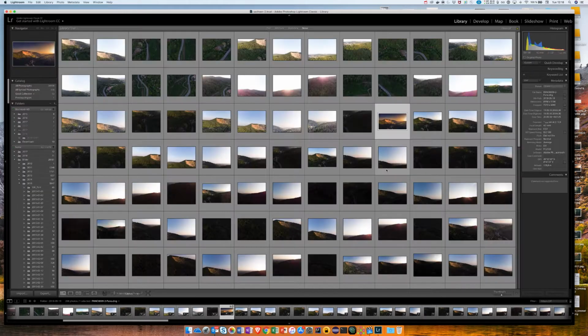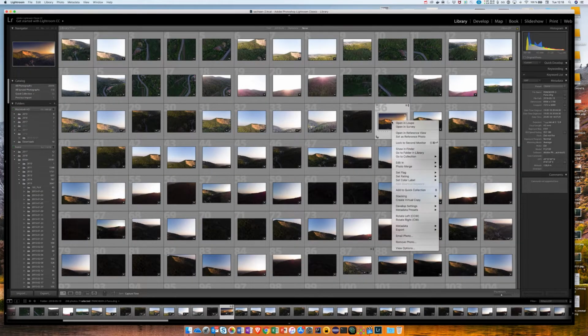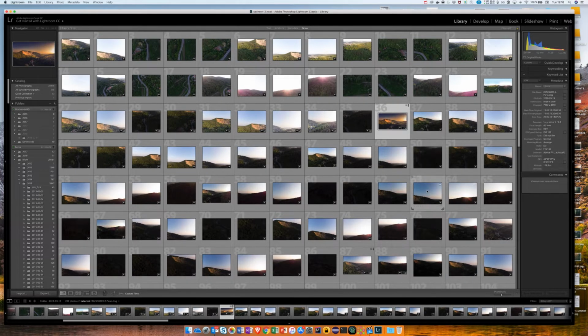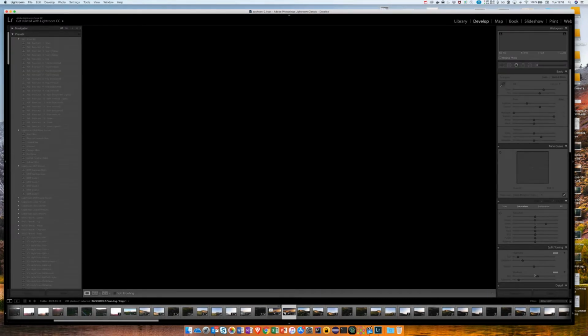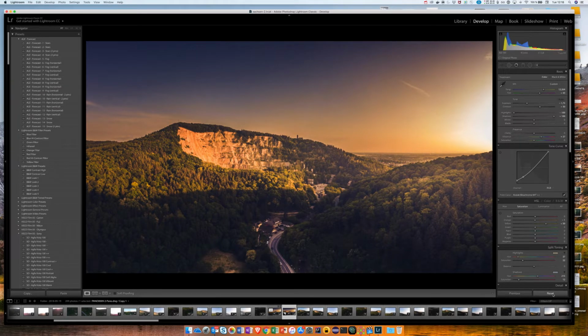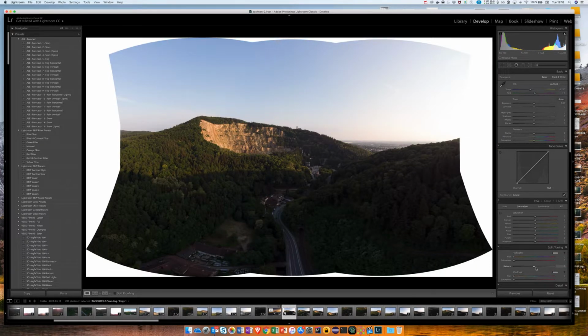So the first thing we will do is go into the library and create a virtual copy, because we want to start from scratch. So take this one and then reset everything I have done. I don't know if the result will be the same, but in essence you can see the workflow that I'm doing. So just resetting it. And yes, there you can see that it is a pano stitched from the RAWs from the Mavic Air. I'm using the Mavic Air pano function, telling the Mavic to store RAW files, and I'm stitching them then in Lightroom.